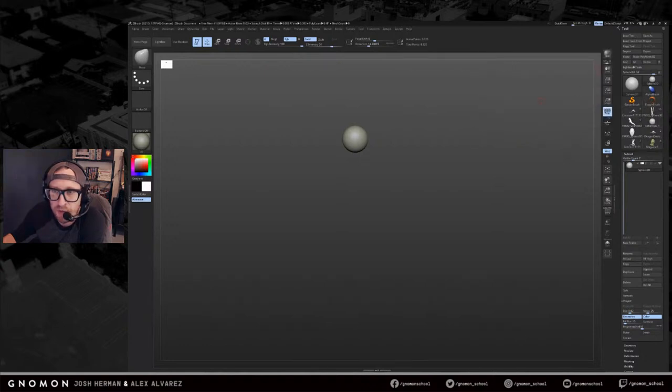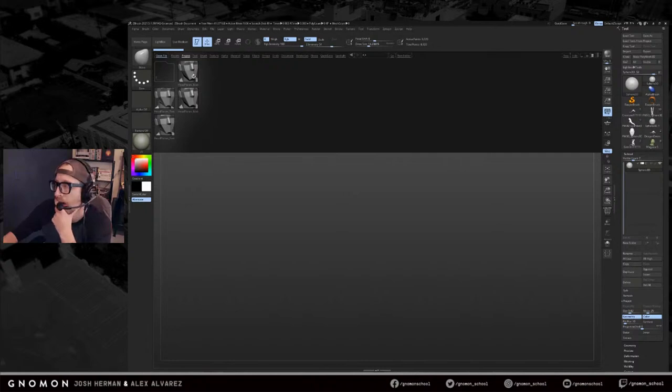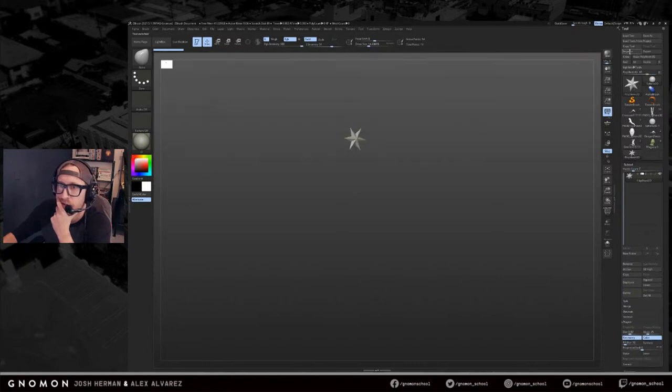All right, chat, what do you think? Should we start from scratch? Should we start from a sphere? Or should we start from something like we've started on before? Should we start from one of these heads and start building it out? Or should we go from a full base mesh? What would be the most interesting way to see something get made?